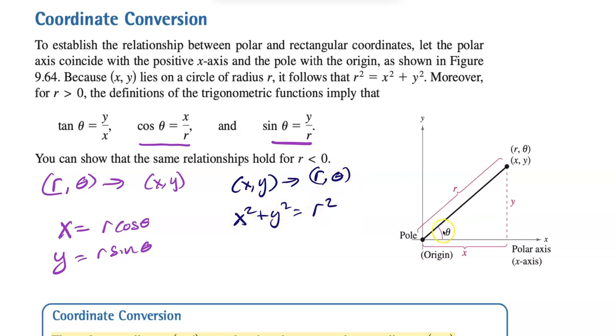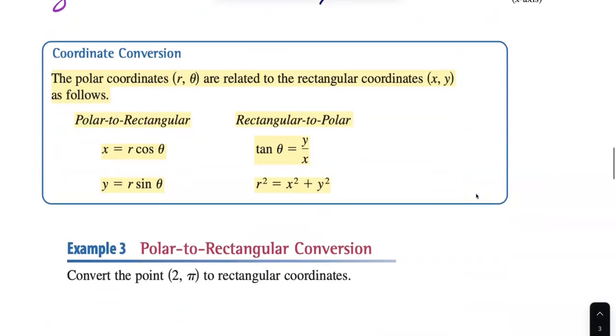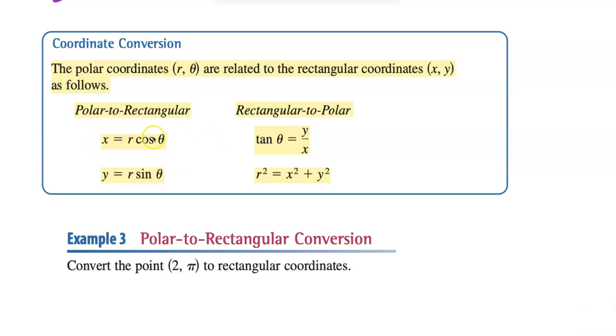And how do you find the angle? Well, you could do any of them, right? You could do sine, cosine, tan. But particularly if you have x and y, that's a tan. So we're going to have tan theta equals y over x. And that's how you find r and theta, right? You have to do a little more work, but you're going to find theta from here. So you can do tan inverse on both sides. You can find r from here. You have to square root both sides. But that's the general process. It all comes from making a triangle. And then here are the general formulas, right? x equals r cosine theta, y equals r sine theta, and then tan theta and r. The one thing about tan theta, I will say, little apostrophe, you got to check the quadrants.